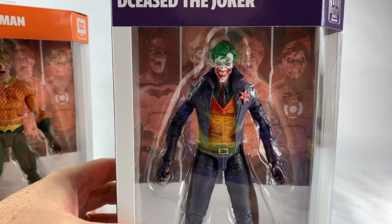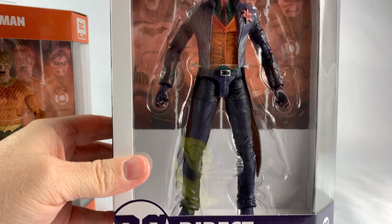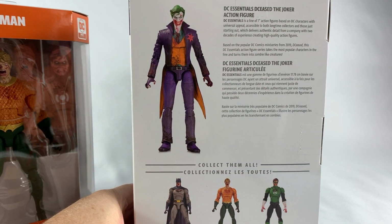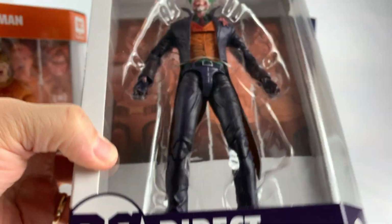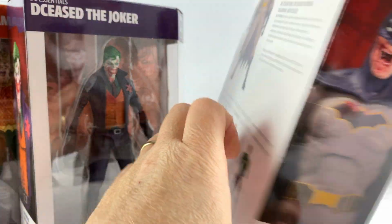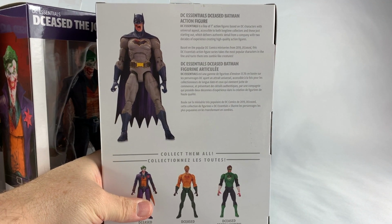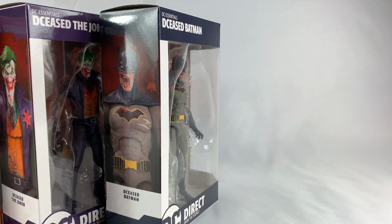Now, I do not have the Joker action figure, so this is the first DC Essentials Joker that I do have. There you go. Back of the box. Bottom of the box. Here is the Batman. Zombie Batman. Here you go. He is number 27 in this line. Here is the back of this box. See the other figures in this line. UPC on the bottom. Now, let's open these guys.